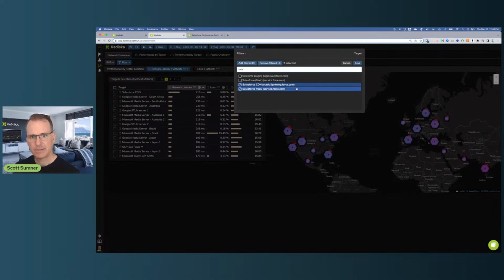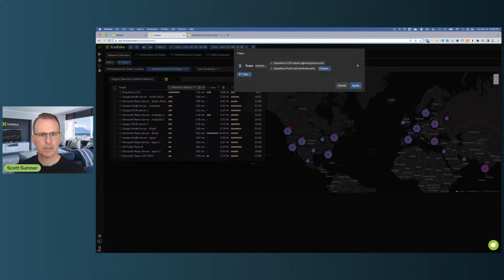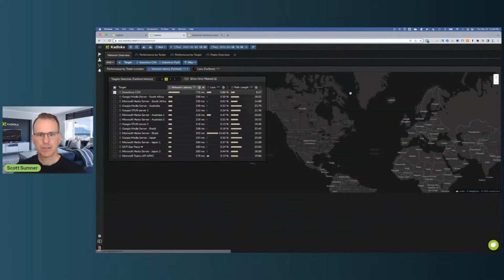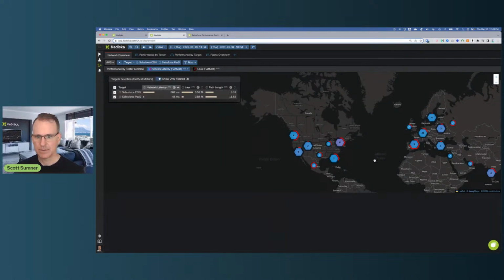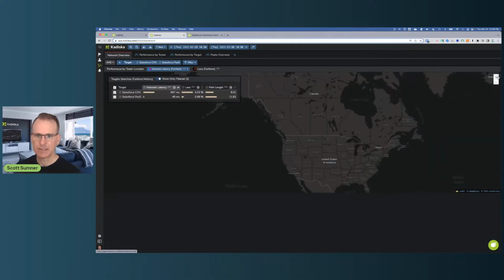So the CDN, content delivery network, is the one you connect to when you're really having those extended sessions with Salesforce. And then the platform as a service, where you might be hosting things on force.com. We're going to focus just on those two because they really define the performance of people accessing Salesforce. And you can see here, there's already an indication there's a lot of packet loss and latency in this region that we were already seeing before from the different types of ISPs that we're connecting in.